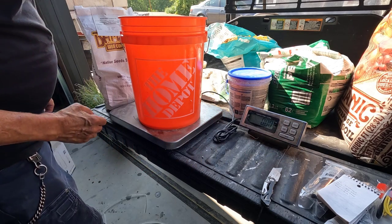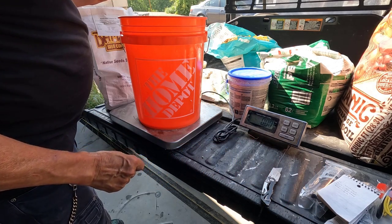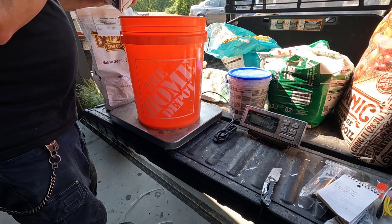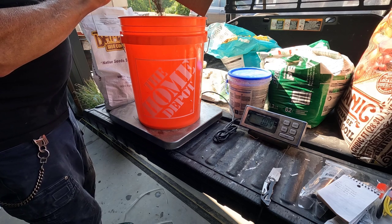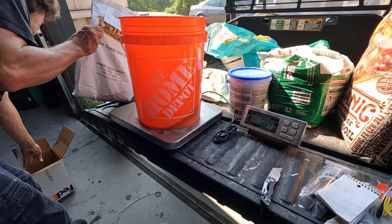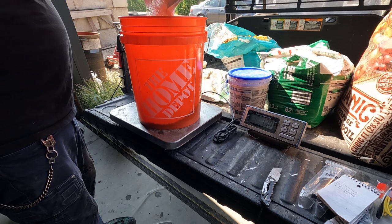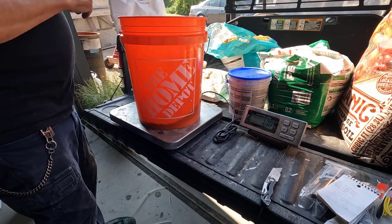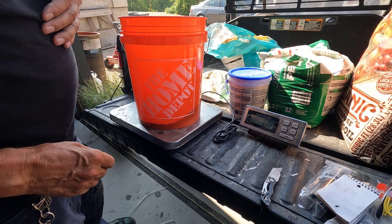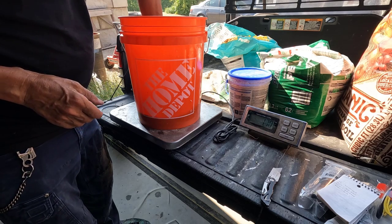Okay, now this is our last one, and this is 6.4, so I don't know, that's less than a half. We're almost at a pound there. We have some in here. So there must be a little extra seed. What are we at? It's like we got 1 pound too much. I don't know. Something's off, but this is what we're going with.